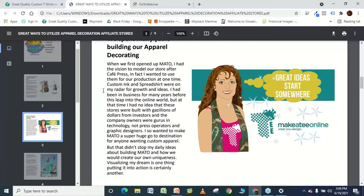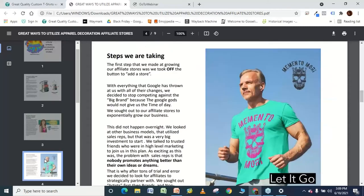My little cartoon of myself with ideas — that's really me. Every day I have ideas on how to grow and make us unique. That's where we started to really push the affiliate stores as an opportunity that Deco allowed us to have, which was phenomenal — because now we have other salespeople, other ability to make sales that we didn't have before. The first step in our growth with affiliate stores was not to give the store to just anybody. I took that 'add a store' button off MakeateaOnline.